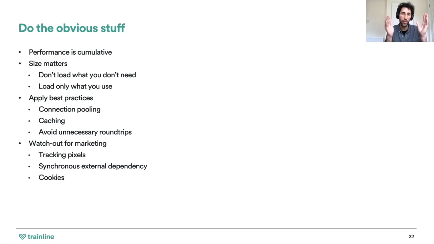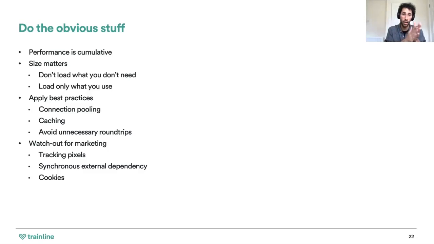But then there's the obvious stuff, as always: performance is cumulative, so it's pointless to have a great, fast, slick website if you have a very slow backend. That's what you want to tackle. If you can skip entire steps of the flow to optimize for specific users that have, I don't know, some details or travel options already saved with their profile, you should definitely do so. This is where you're going to shave off more wait time for your users rather than just going full technical.